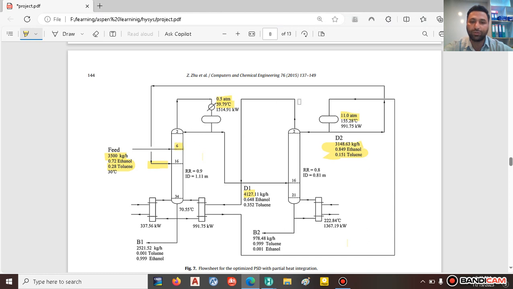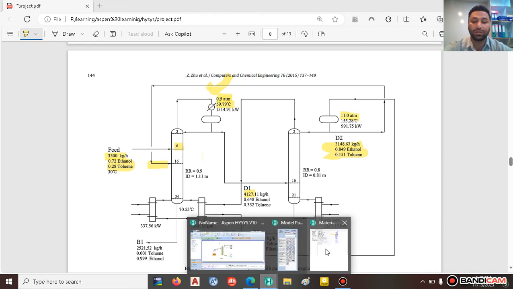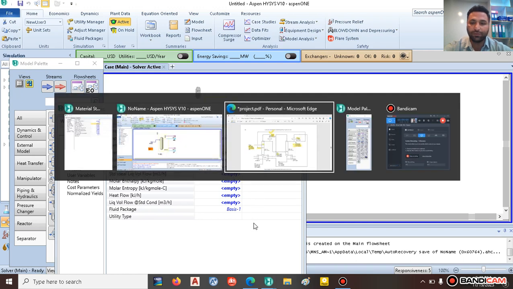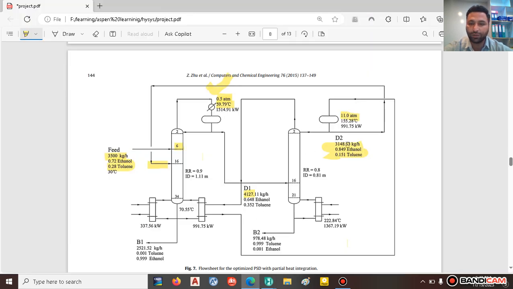Pressure is equal to 11, and after running our simulation, we insert one valve just right here to decrease our pressure to the pressure of the first column, for properly running the first column. The flow rate is equal to 3148 kg per hour.